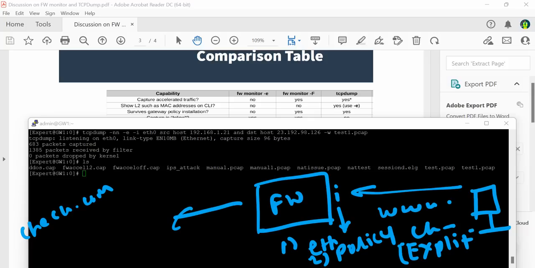Explicit policies, which we create as an admin in the firewall, not implied. So it will check those policies, plus the implied ones, which come with the firewall itself. These two things are checked. If you have the green signal there, you will see the small i. Clear?